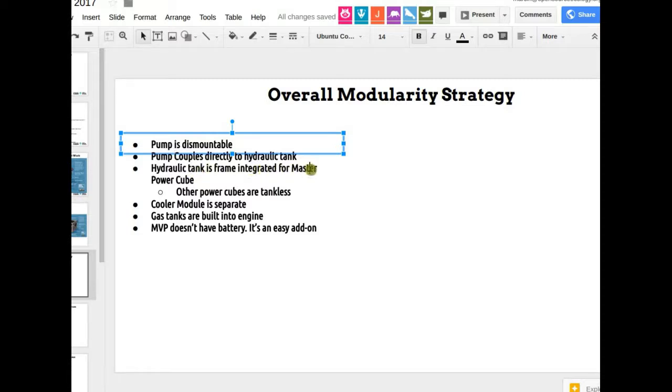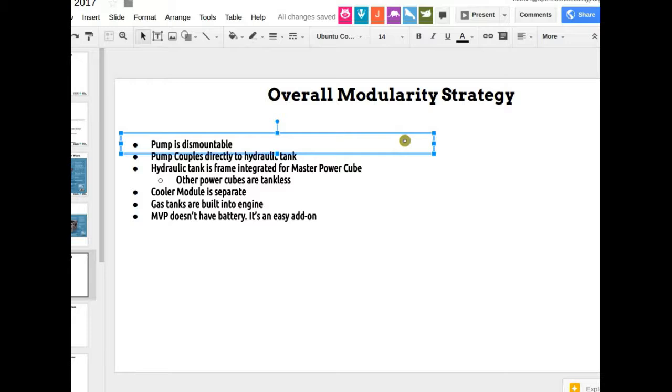So the hydraulic tank is frame integrated. Let's look at this strategy for the hydraulic tank. What we could have is one power cube that has a tank built into it. We can also mount the tank as a separate unit, but it would be very convenient, if you're using one power cube, to have a power cube frame with a hydraulic tank mounted right in that frame, so that the other power cubes can be tankless. As I said last time, the tank is one of the most difficult things to manufacture because we're building them. We're not using off-the-shelf tanks because typically they don't have the right geometry. We're trying to be very custom so that we get the power cube to the right form that we need. In the last version, the hydraulic tank was off the shelf, and it was awkward, didn't fit right, and took too much space. So we make our own tanks, but you can save on making multiple tanks: make one and connect multiple power cubes to it. That's a good strategy. One master power cube, other power cubes tankless.